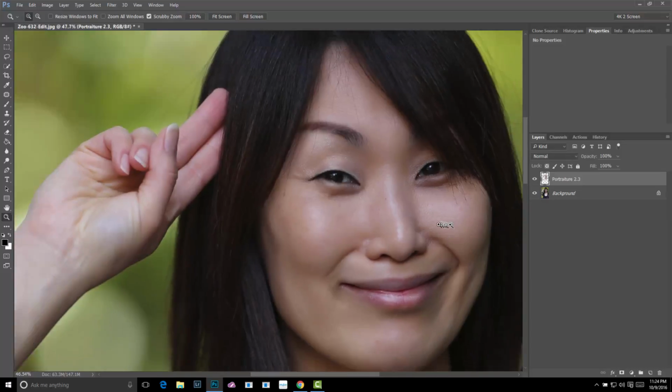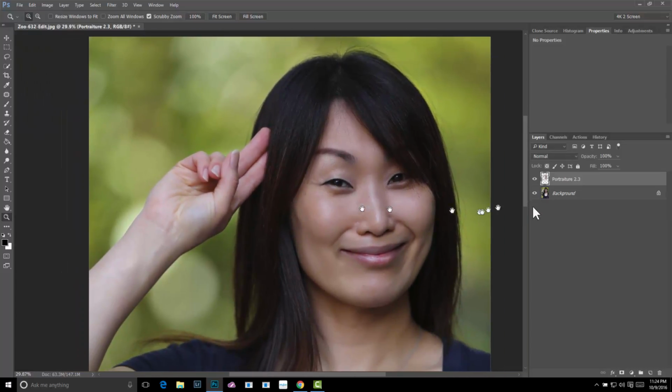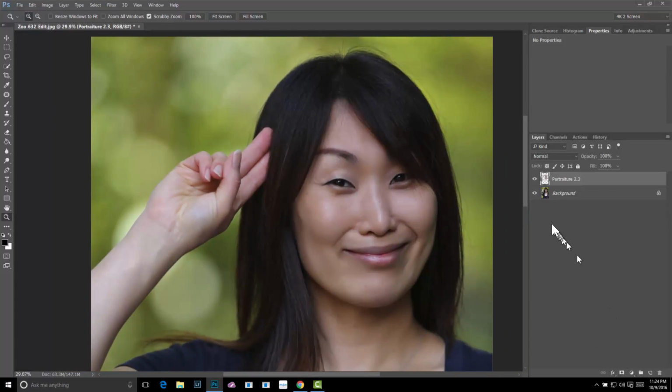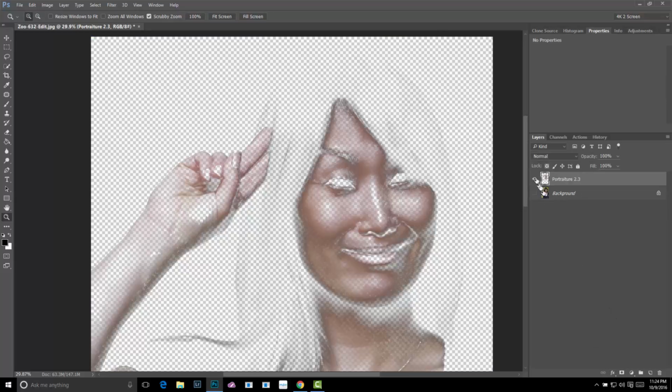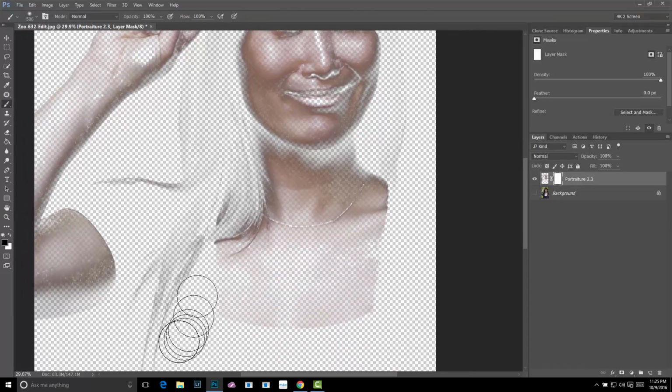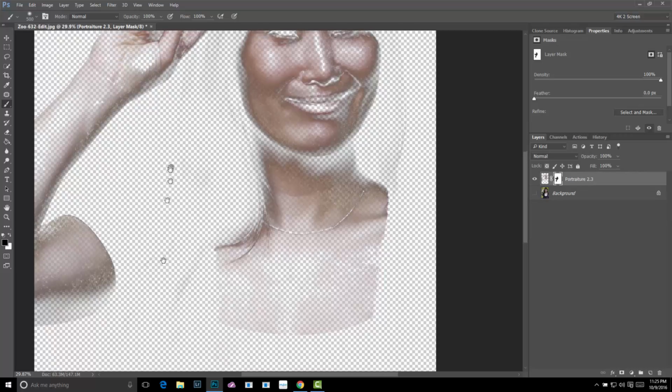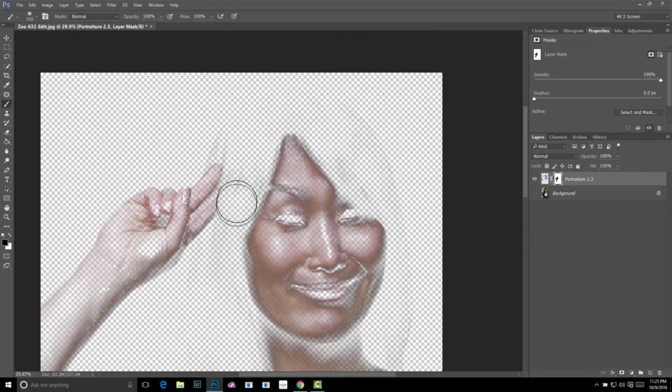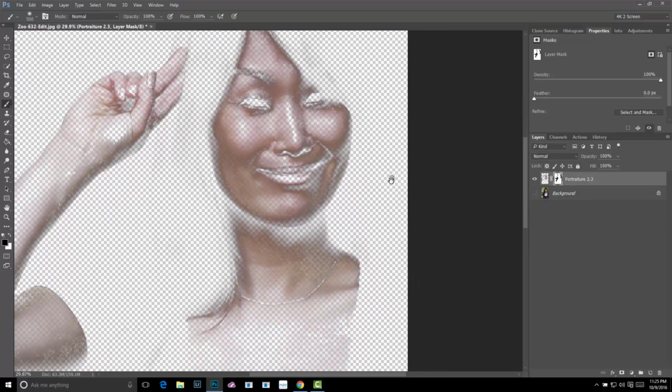To clean up that mask, what I like to do is just show that layer. I like to create a mask. I'll use a black brush, and I'll get rid of what I don't want skin softening on. And I never want skin softening on my model's hair. So using a big brush, I can just quickly turn that all off. And it doesn't have to be super precise.